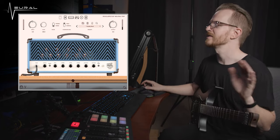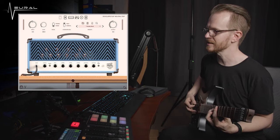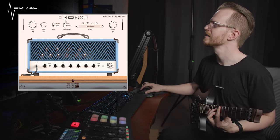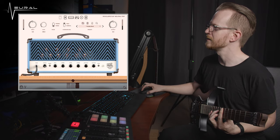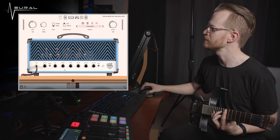So let's take a look at this preset that I made. It's called Muddy Rock, and the drive switch is deactivated here, which sounds like this. So it's got a little saturation. I have the Big Rig Overdrive on, I have the master volume control up and the volume up just a little bit as well. I have the middle knob up to its maximum.